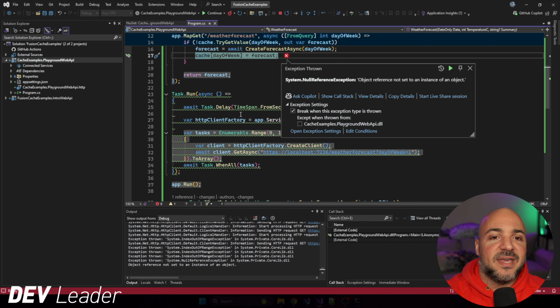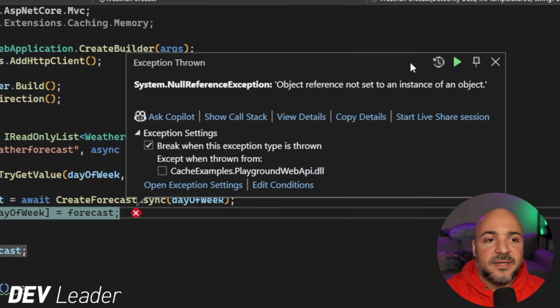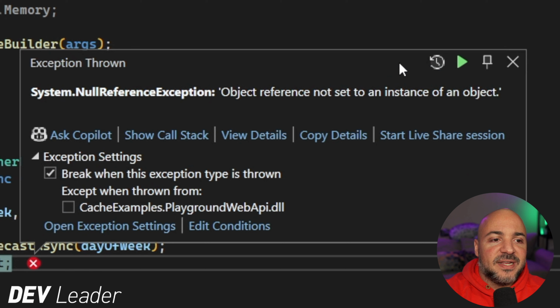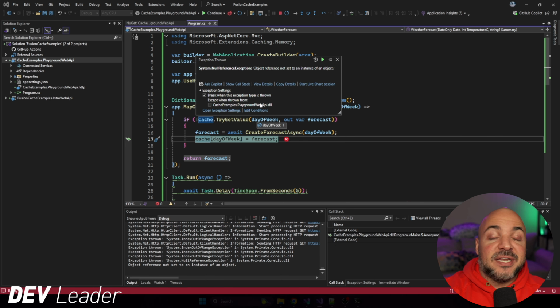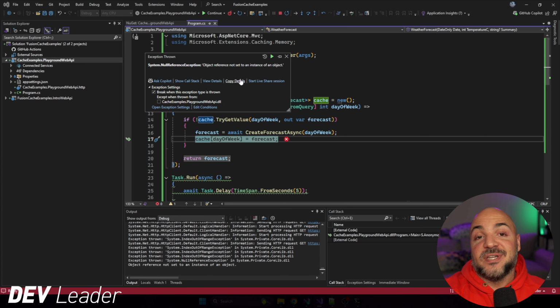And there it is. So we have this problem and it says an object reference is not set to an instance of an object. It's going to be a very misleading exception when you're dealing with this kind of thing. The reason I'm saying it's misleading is that even when I was getting this video set up with these different examples, this isn't even the exception I was seeing. I was getting a key or an index out of range. And the reason that we're seeing this exception, or the ones that I was seeing before I started recording, is because this is actually what's called a race condition. A dictionary in C# is not thread safe.